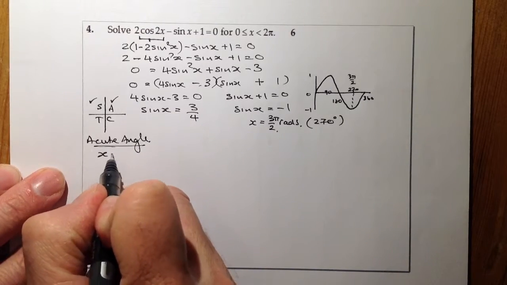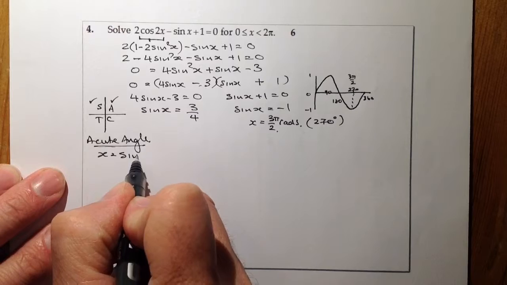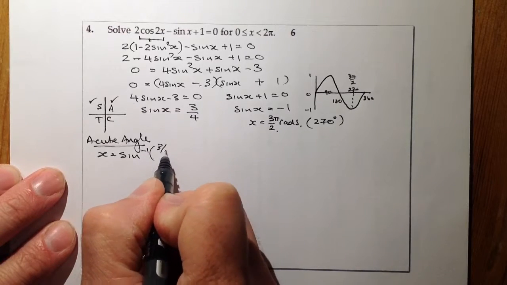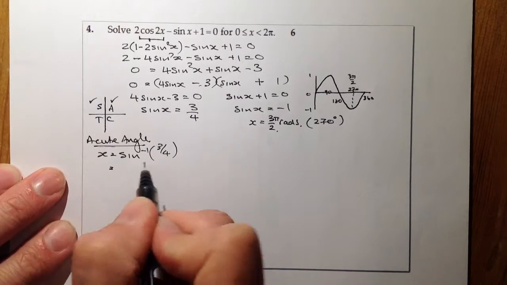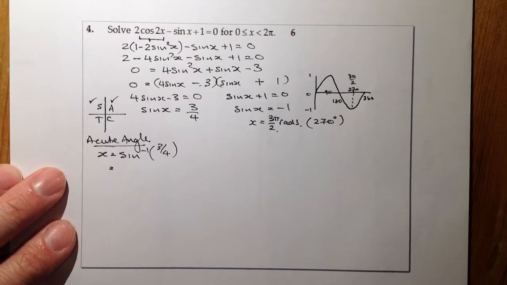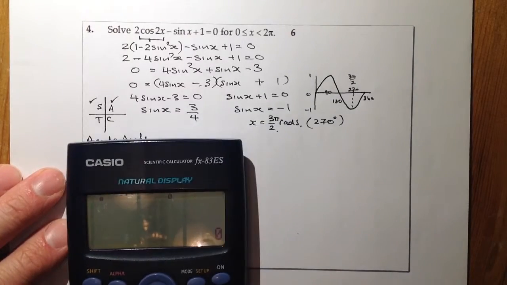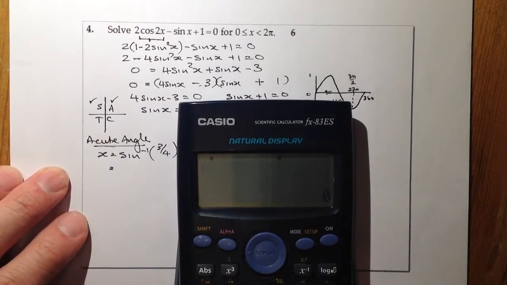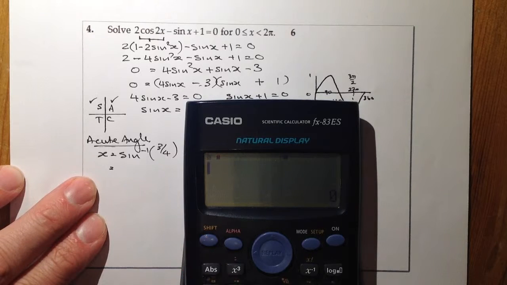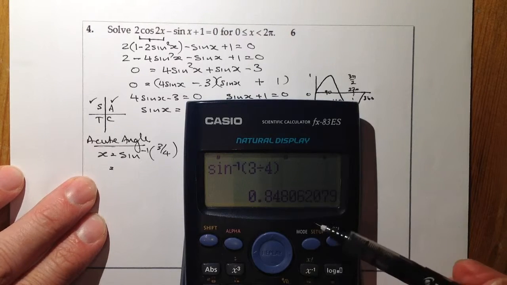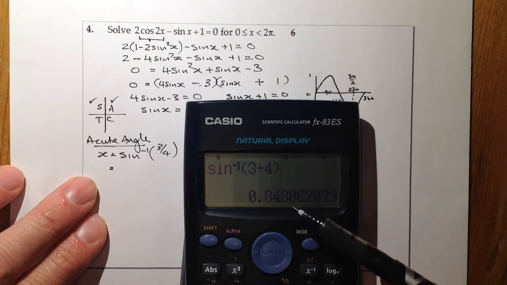I'll say that x is going to be equal to the inverse sine of 3/4. And I'll see what value I'm going to get out here. So I've set my calculator into radians. So the calculator's in radians here, and all I'm going to do is just do the shift sine 3 divided by 4. Okay, and what that's going to give me is, so that looks like a weird number. It's not one of these nice ones that work out to be 3 pi upon 2 or anything like that.